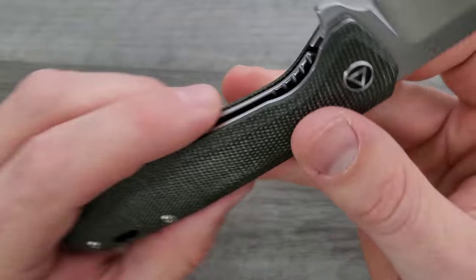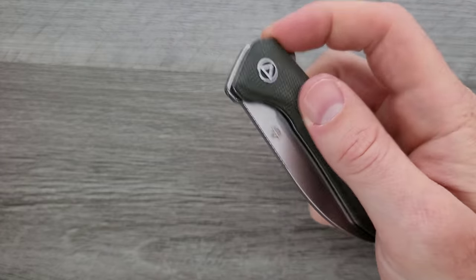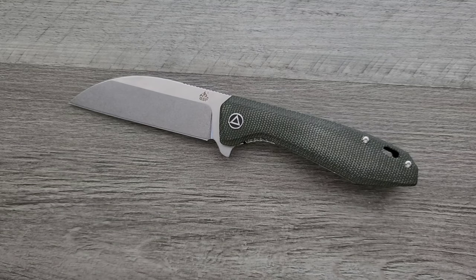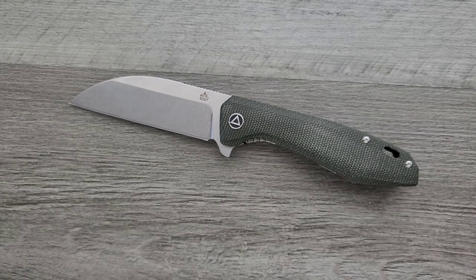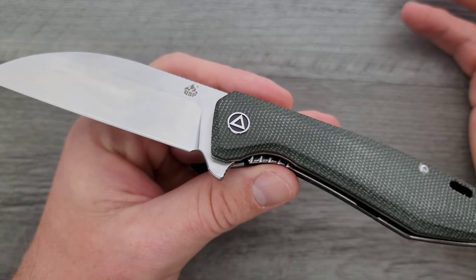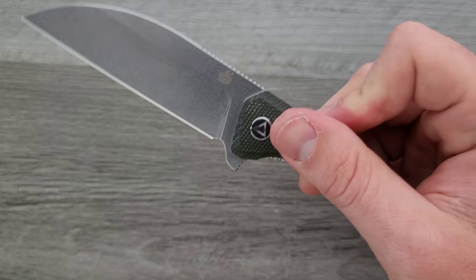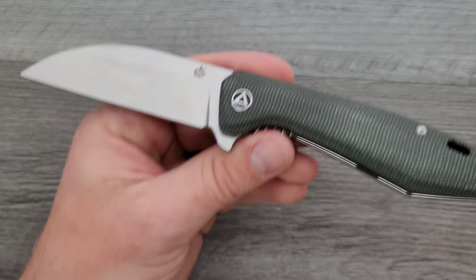The disengagement of the liner lock is easy because they've carved that area out, and it's got some texturing there — not super aggressive. This has no double clutch and it has wonderful action. I was not convinced that this was ball bearings because I looked in there and it looked like phosphor bronze — and QSP is known for having great action with phosphor bronze. So I did take this apart and confirmed, as it says on the card, that this knife is ball bearing. They're actually countersunk inside of the housing. It's definitely running on bearings. The action is just so smooth — it's ridiculous. Some of that is assisted by the weight and mass of the blade, but the flipping action is also great. This is a comfortable flipper tab; you can light-switch it or push-button it. QSP does a great job with action.